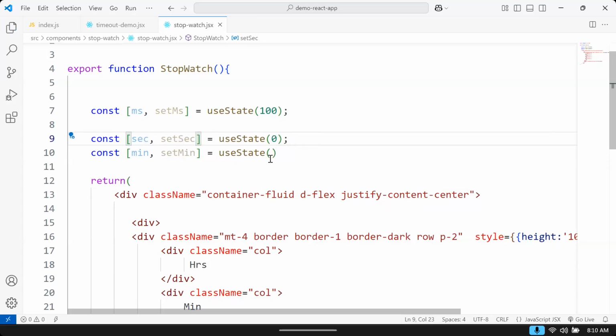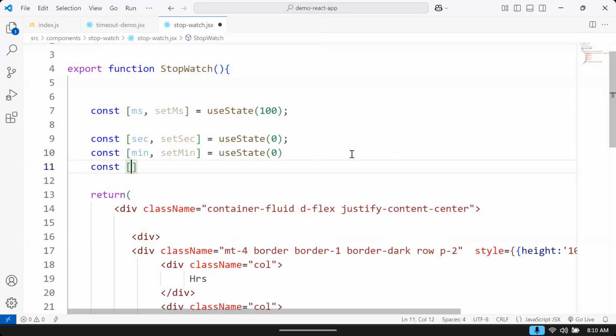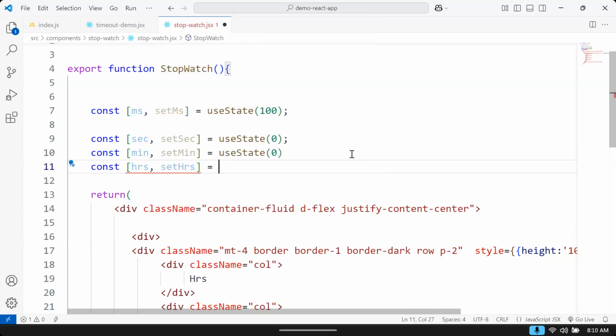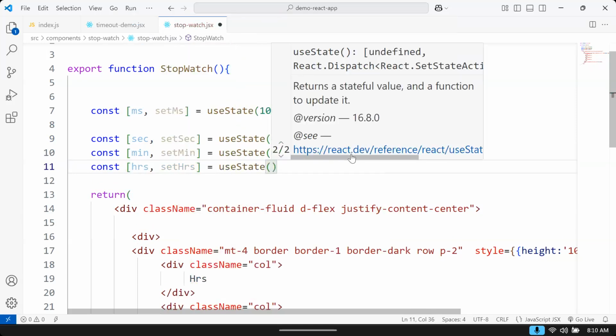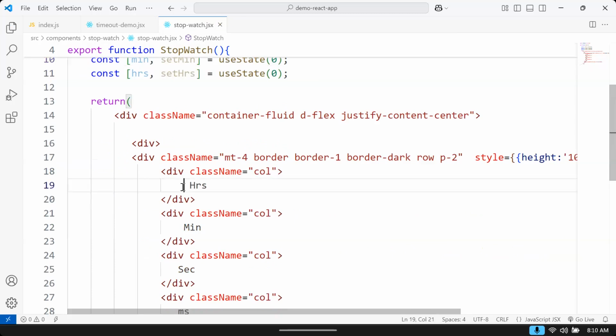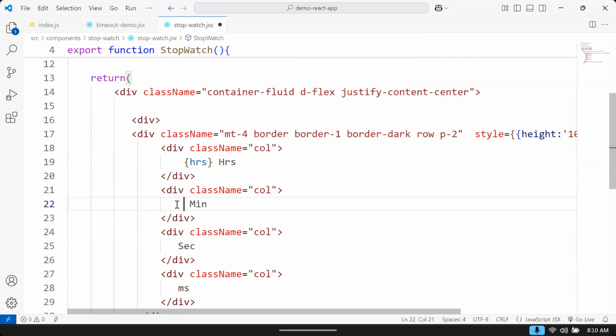Minutes also 0. Similarly, constant hours, set hours is equal to useState, it is 0. Okay. Now what should happen? These values we need to display here. Here we have to get hours and here we have to get minutes.